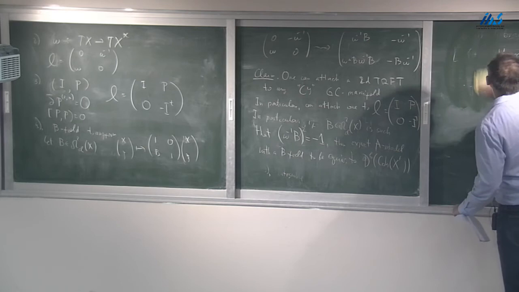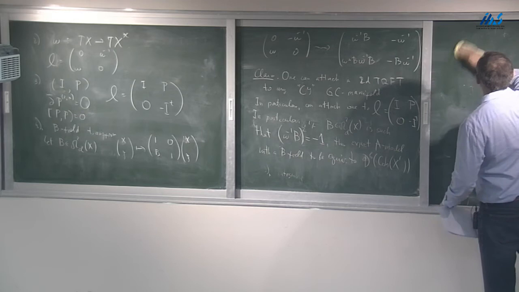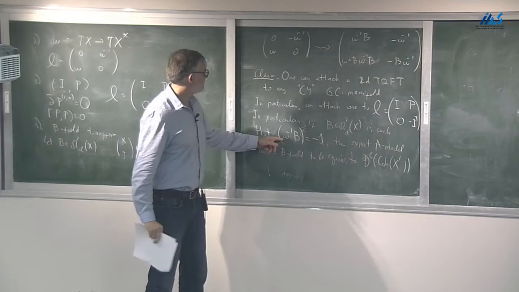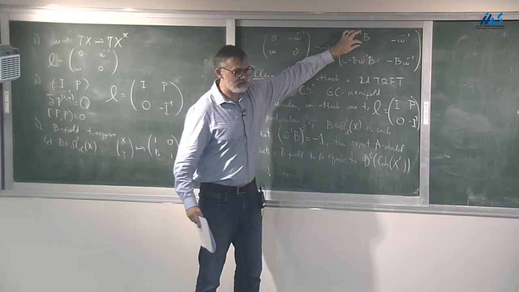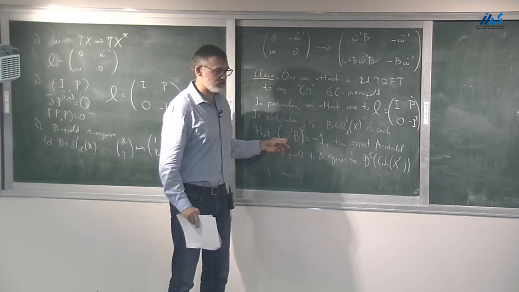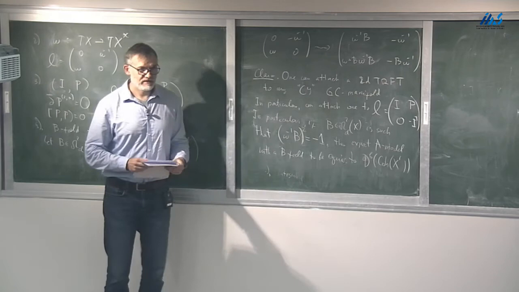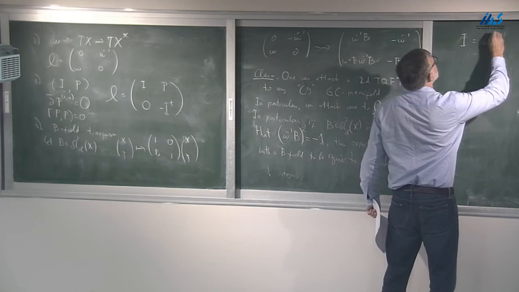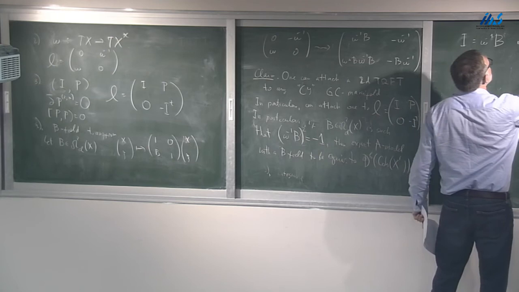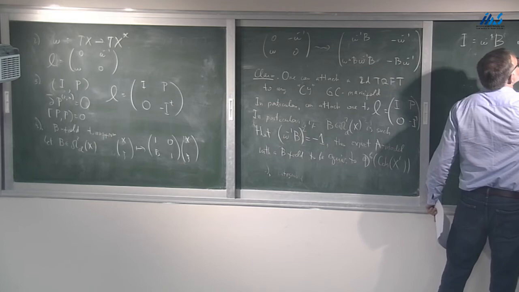Yes. First of all, it follows basically from what I said before, that upper triangular generalized complex structures always have a complex structure up here and a holomorphic Poisson bivector here, which is of the right type. So it must be that this ratio is a complex structure. Not entirely obvious, but this is saying that the ratio of two closed two-forms is an almost complex structure, and one can show that it's integrable automatically. So that's true. Let's call it, say, I.